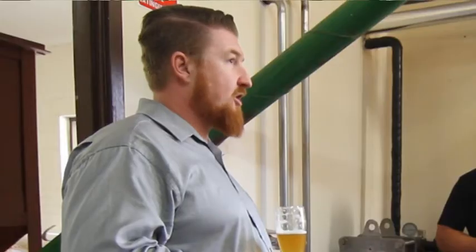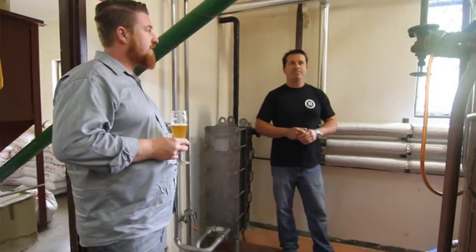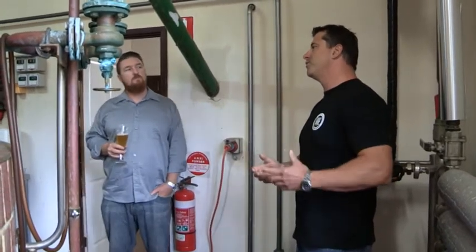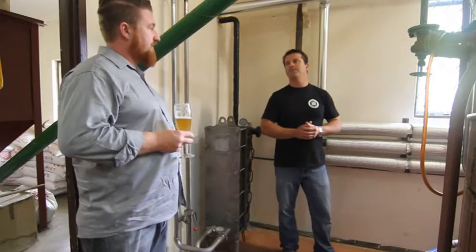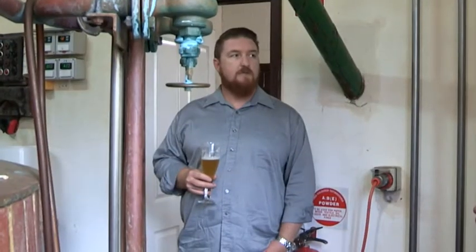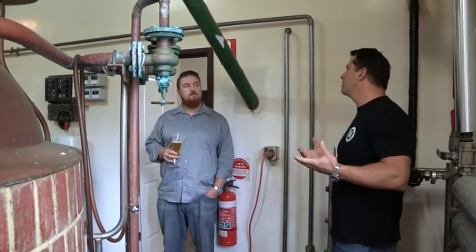Okay. And open fermentation, so all your beers are open fermented? Not all of them, most of them I would say. We're trying to accommodate those beers that are a bit more sensitive or benefit from open fermentation. So in a true traditional style, you're trying to keep it to the most traditional way possible. It's very traditional, very unusual for the New World. It's a very European thing. But even in Europe, modern technology takes over.